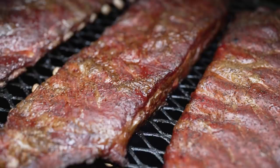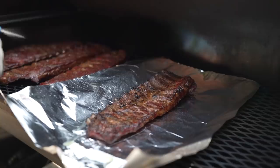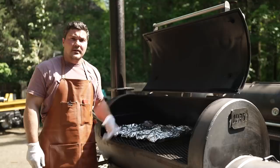These have great color, and we're going to wrap them up. We're going to wrap them in foil — the way I like to cook ribs is to do almost all the cooking unwrapped, and then just at the end, to get a little bit more tenderness and soften the outside of the ribs up just a shade, I wrap them in foil, spray them with a little vinegar, and put them on for maybe 30 to 60 more minutes. When they get to the right level of tenderness, I pull them off, let them cool, and then we slice them up to see if these are going to be really special ribs or just ho-hum. We'll check back in a few minutes.